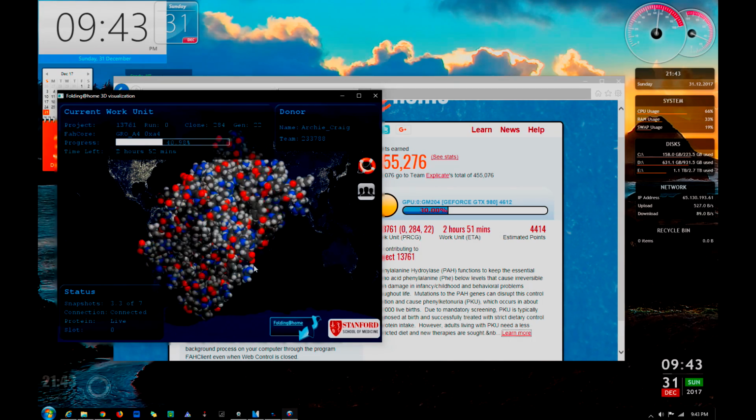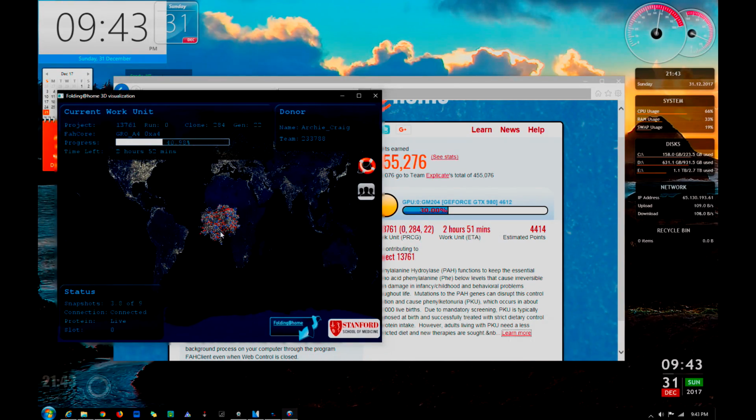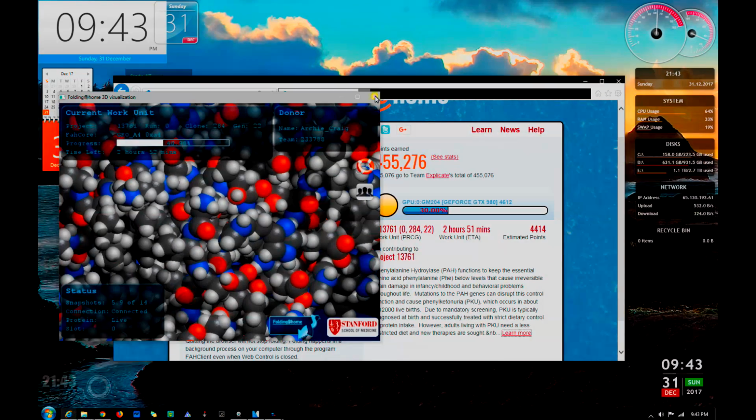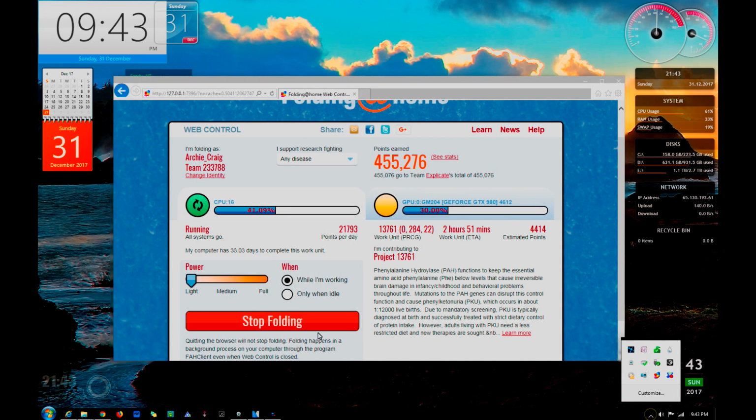Here's a snapshot. I'm able to zoom in, zoom out. And in the advanced control panel, I can change to different views, like advanced ball and stick form or something like that.